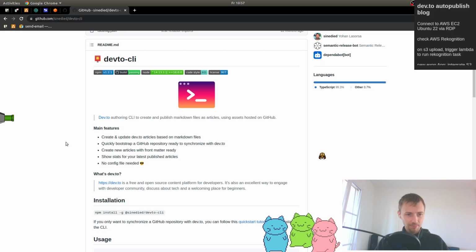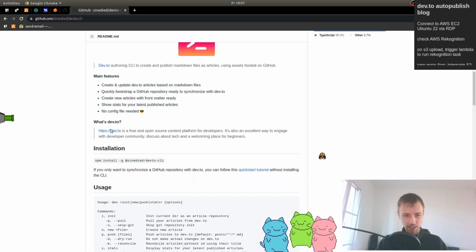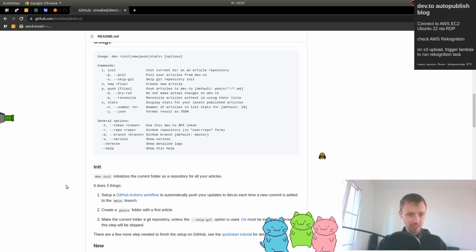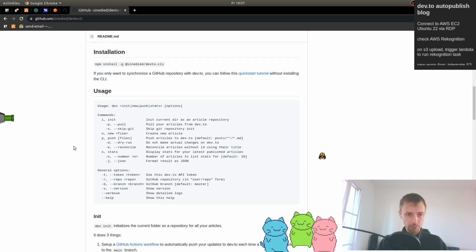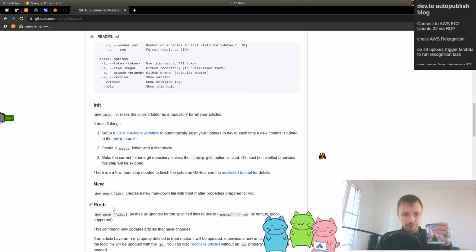The API of dev.to is out there, and we could integrate with it ourselves and write all of this ourselves, but that's not fun. In particular, handling imagery, like auto-detecting imagery, is always annoying. I hope this tool handles all of that automatically, because that's what it's supposed to do, as far as I understand.